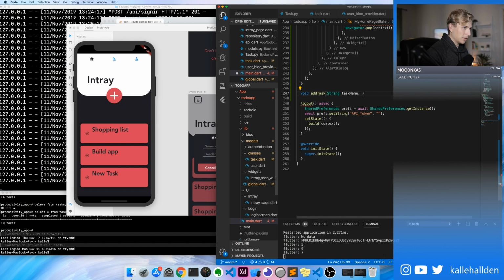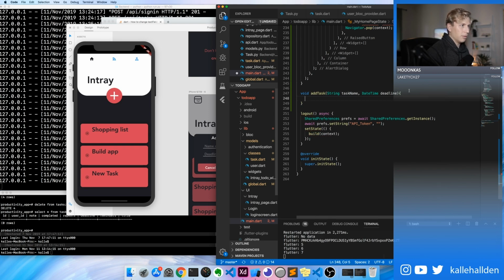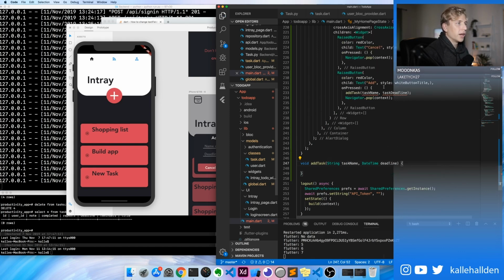Oh wait, should it be a string? Date, time, date. All right, so that is the method for adding our task. Okay.